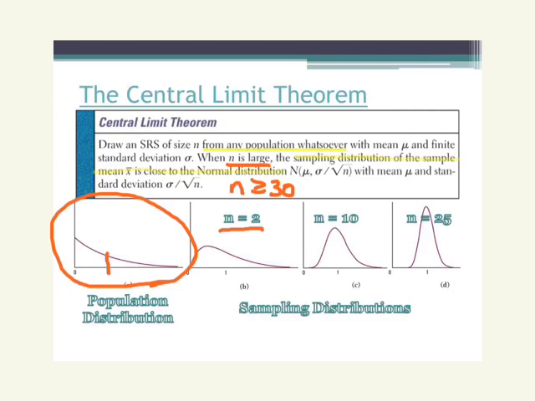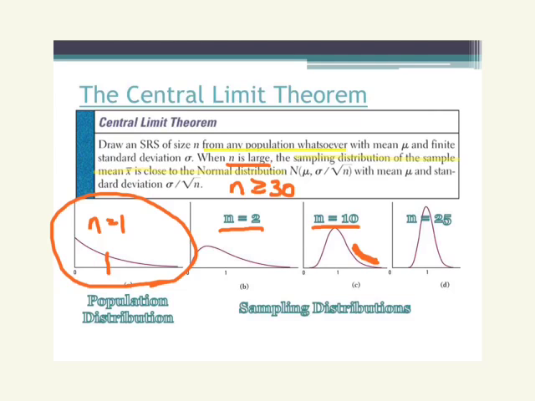So look at graph C now. In graph C, we've increased our sample size to 10. Notice how much the shape of the distribution has changed. In the population distribution, we have a sample size of 1. We're dealing with each data point individually, and we had a very right skewed distribution. But as we continue to increase that sample size, that distribution is becoming more and more normal. In graph C, we would still describe this as right skewed. Our right tail is still longer than our left tail. Again, the mean is at 1, and we can see the peak starting to approach that number.